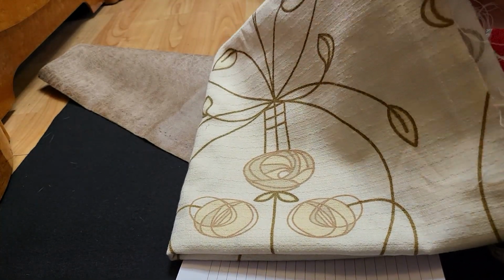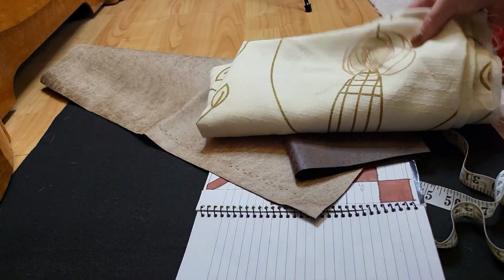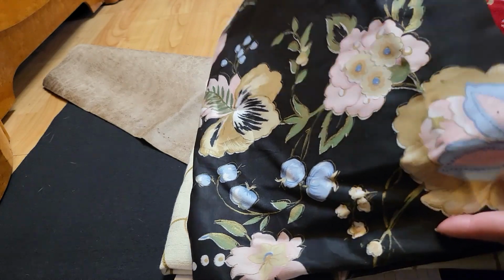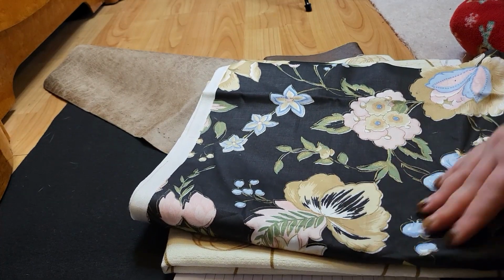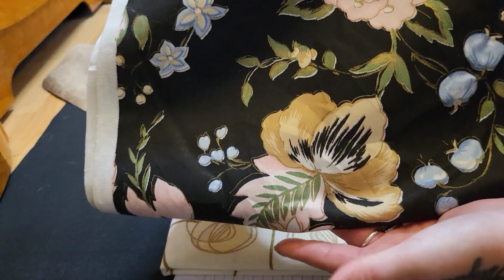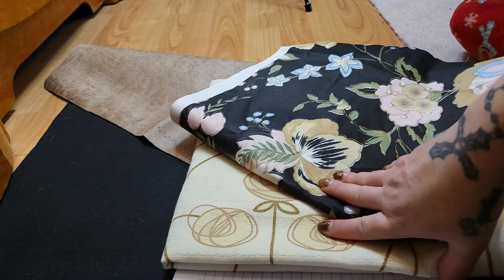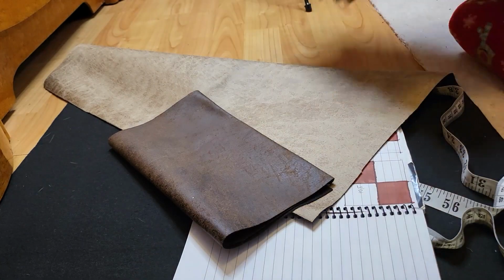I'm using this lighter color fabric. I bought it from a secondhand shop for £1. And I have this more moody flower design black fabric. I bought this one from a shop in my town in Clacton-on-Sea for £5 something per meter, and I got 2 meters because I love the black with the multicolored flower design, a little bit of shabby chic and moody style mixed together. So I'm using those fabrics and this leather for the pillows.